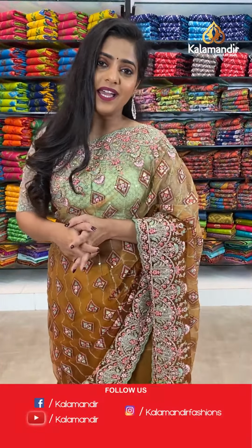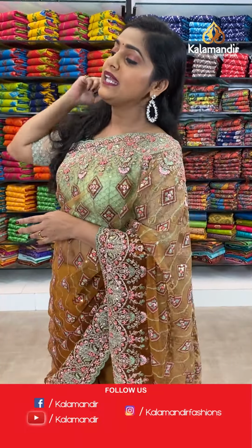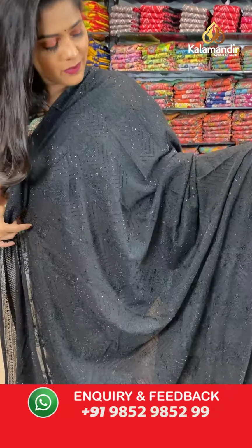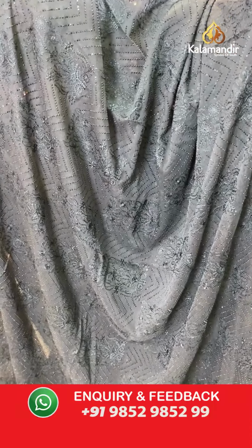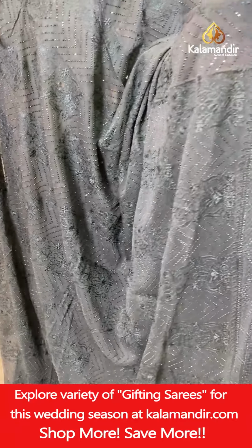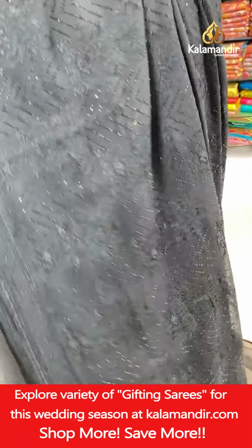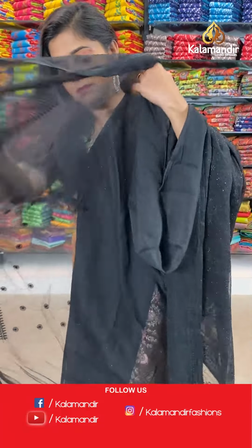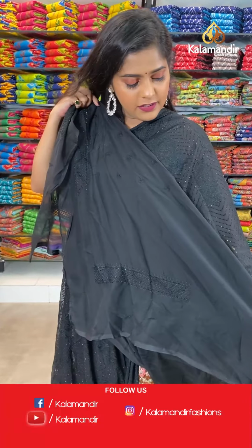Moving ahead to the next color here, and it's a beautiful looking saree. I have a black colored saree to show you in the same pattern, a very gorgeous piece with thread weaving and stone design that is in black color itself. So check this out. Border of the saree, running pallu, and then blouse piece here is going to be in black with this beautiful work done on the blouse piece, that is thread weaving and stone design. Let's see the pricing of the saree now.